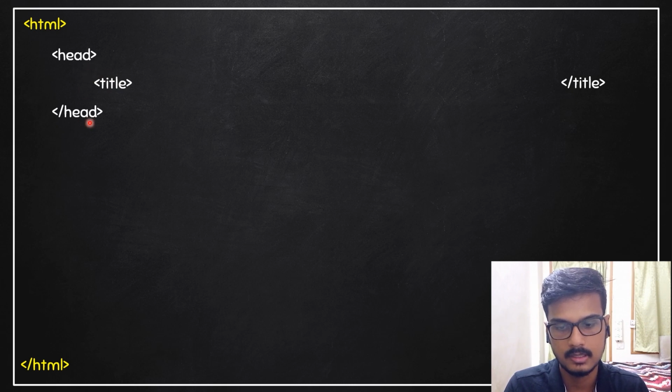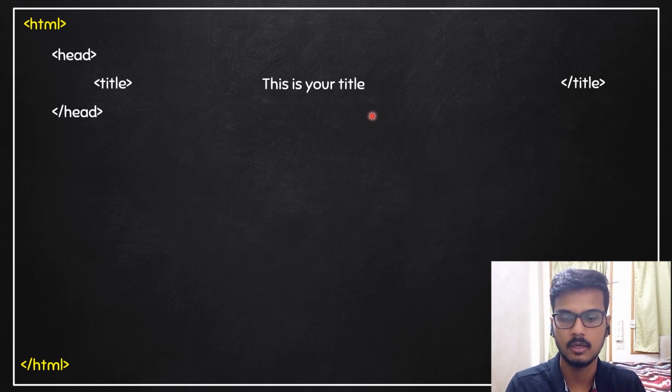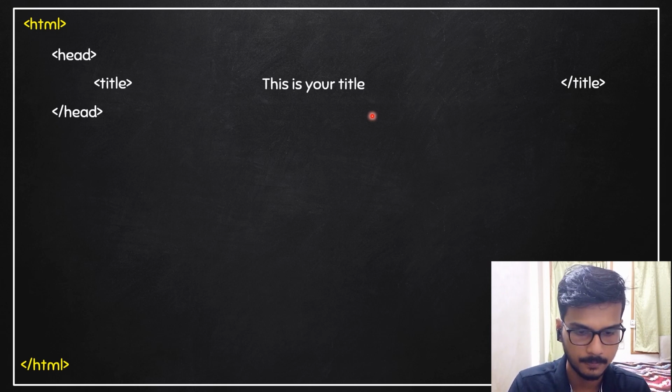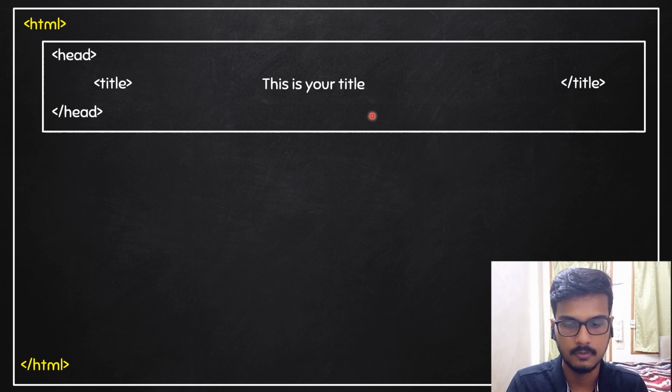As you can see, html is an opening and closing tag, and head also has an opening and a closing tag. So the title tag also has an opening and a closing tag, and your title goes over here. We're going to understand the purpose of the title tag. But for now you have to remember that the title tag should be written within the head tag.